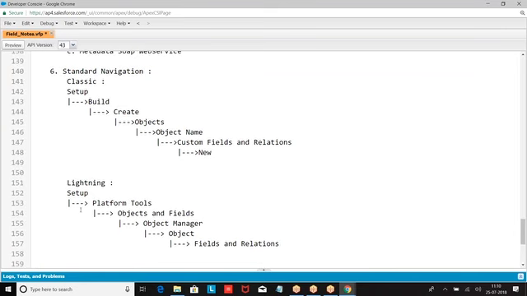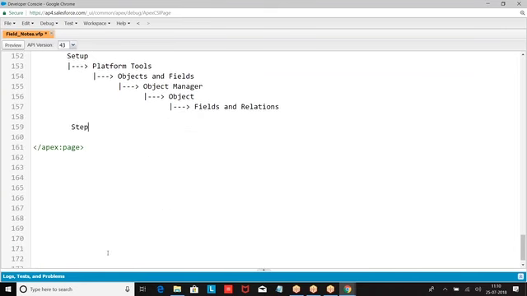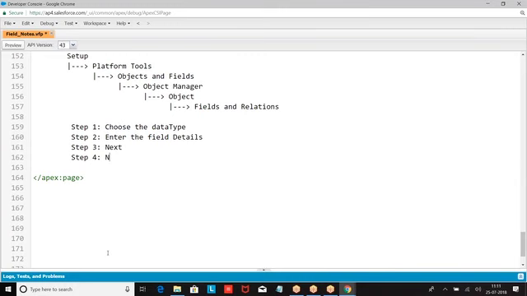Then what is step 1? Step 1, choose the data type. Step 2, enter the field details. Step 3, next. Step 4, next. As of now, we are not learning what that next is. Right now, we are just clicking next.